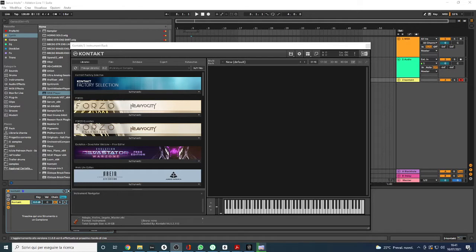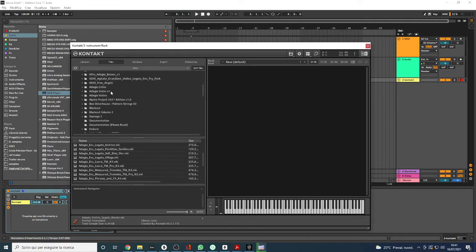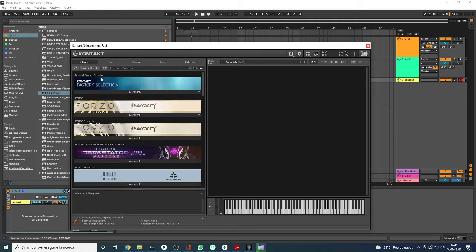Okay, guys, just a quick tip on how to make you see your non-player libraries of Kontakt, such as EDO libraries, or everything that is non-player, which is not listed in the Native Access page, in the library tab. As you may already know, it's a little bit frustrating to have all the non-player libraries in the files tab, which is not cool, while having all of them listed in here is more useful.